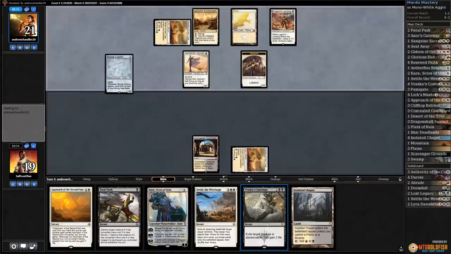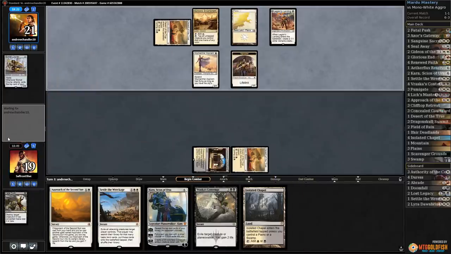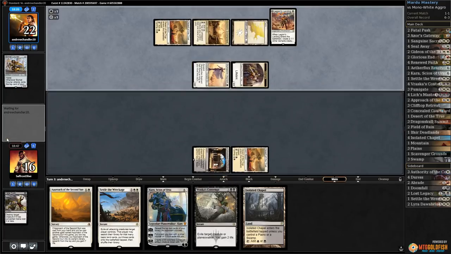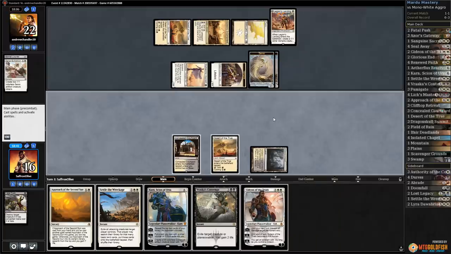Land. Bomat Courier. Well, let's Fatal Push Bomat Courier. Don't want our opponent to flip. Take three. Down to 16. Alright, they're flipping next turn. Come on, deck. Well, Isolated Chapel, go. Now we really need an untap land next turn.